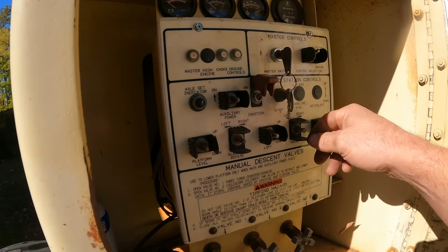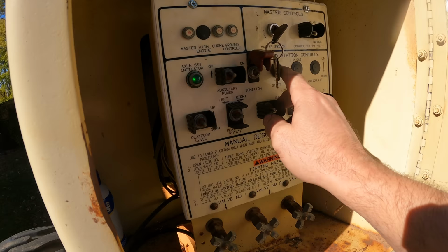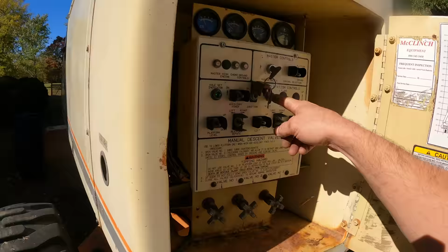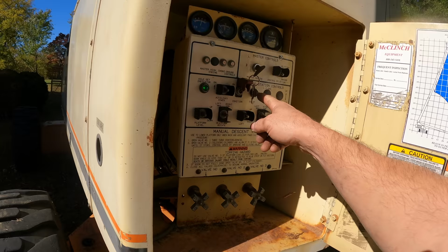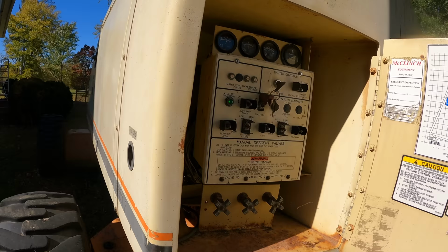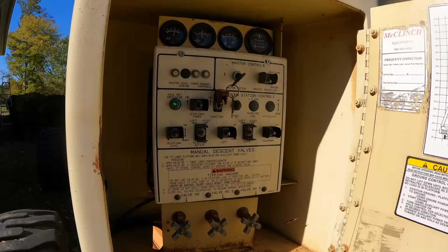All right, let's see if this thing will start. So we want it on ground control. Switch on, the ignition's on. Let's give it a rip. Runs pretty good on this position. I'm gonna let it warm up here for a minute.